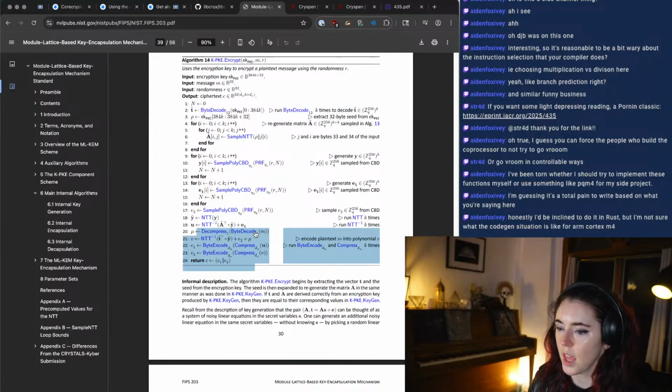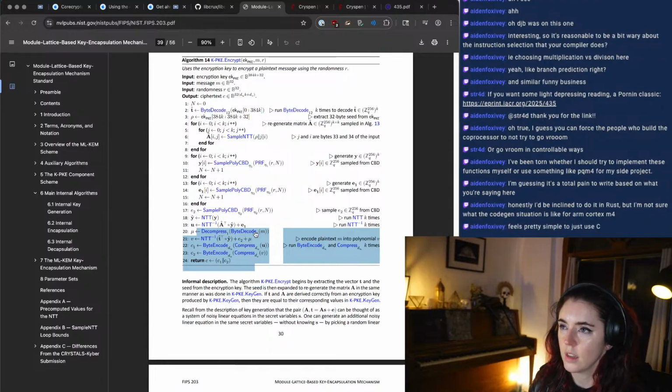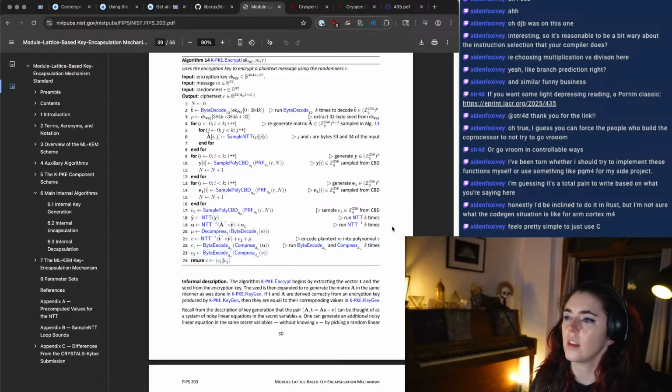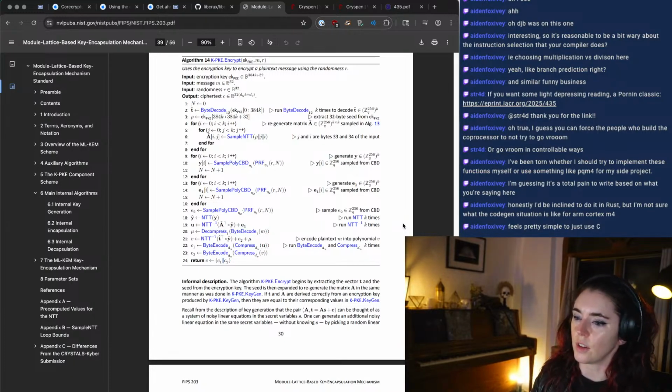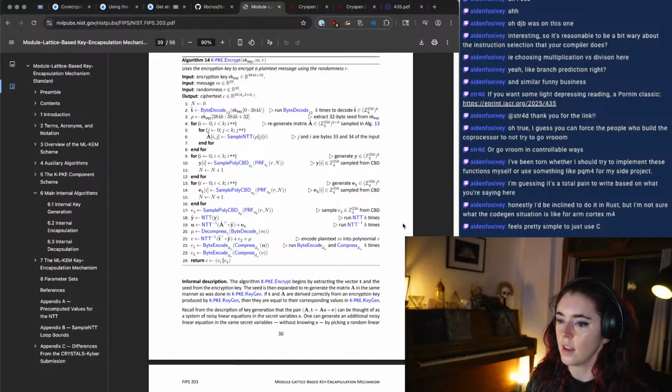I think Rust supports ARM M4 as a target. Like, you can do it with no standard library. I think you can. I'm not the type of person that cares more about writing very pretty, understandable code for a generic target rather than really going to town on a specific ARM target.